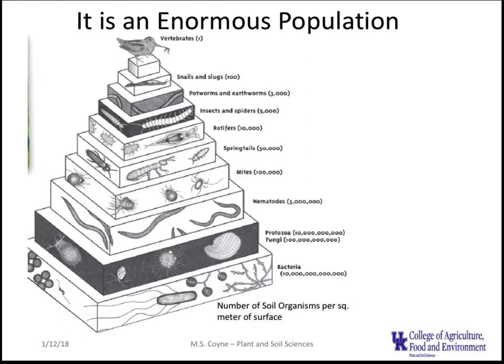Huge numbers. And small organisms with lots of numbers, even if they don't weigh much, ultimately add up to a lot of mass. So in a typical square yard or cubic yard of soil, you might have 2 to 3 pounds of living organisms. That adds up. It ends up being about 1,300 pounds per acre of living organisms.